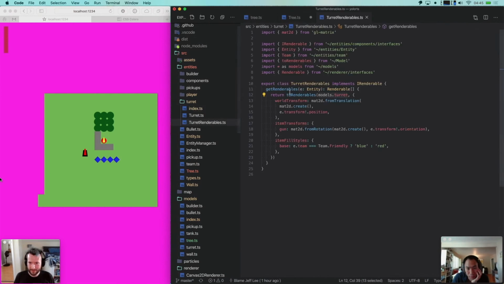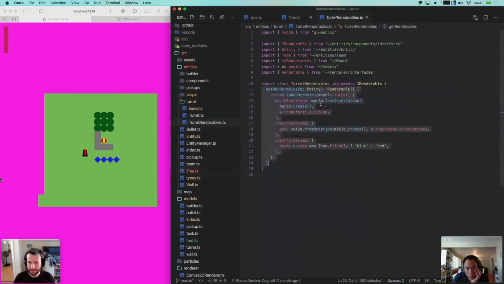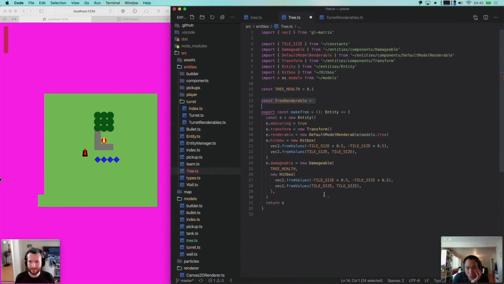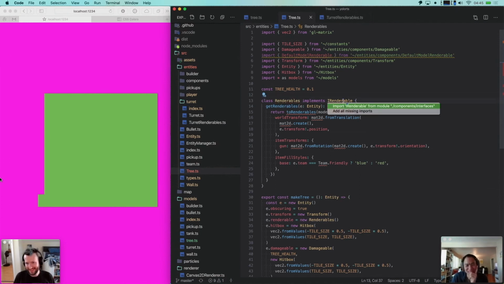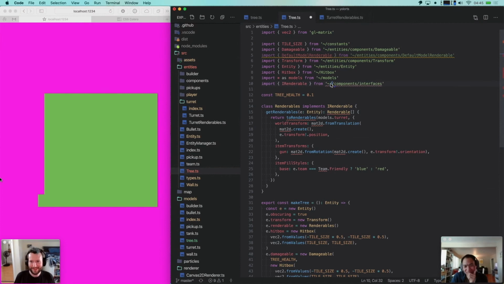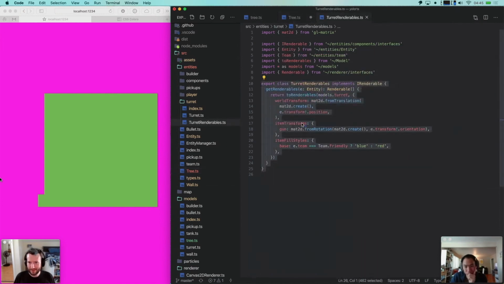turrets, the turret renderables? Yeah, okay. All it has is a get renderables function. Great. Oh, wow, really? Okay. Yeah, just have to implement that. And I don't think we even need to export it for the tree one. Nope. Don't you want to make a component that's just a function, like React? So badly. Well, we could do it. So badly. Yeah, we could. Oh my goodness. Okay. Return. Oh wow, you gotta get a lot of stuff in here.